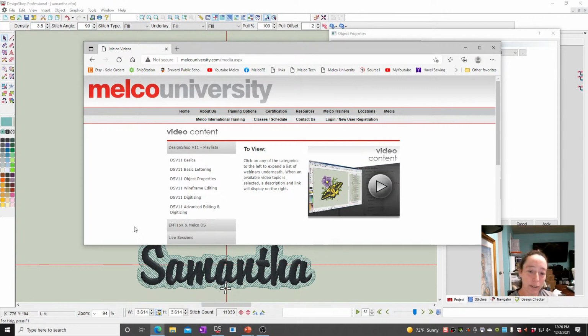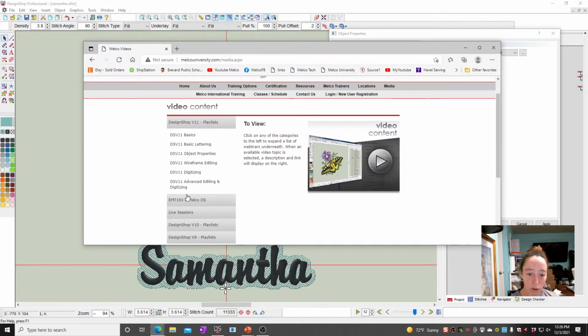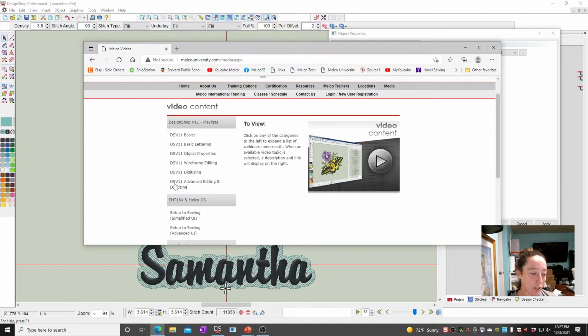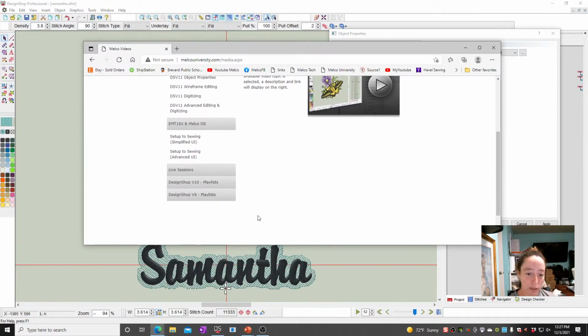That'll take you straight to the different videos. They're also all on YouTube in a playlist, but this is just, I like them. They're all organized here. And they also have the ones for the OS, the OS being what drives the machine, right? So this is how you run the machine. These here are how you digitize, okay? So those are some great resources for you.